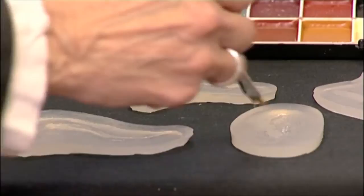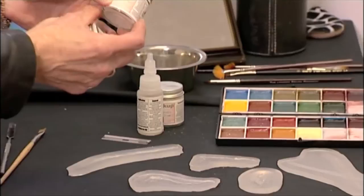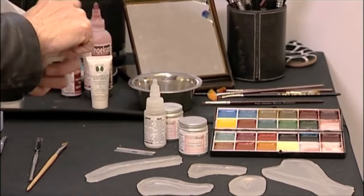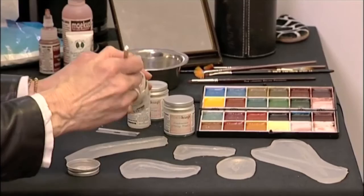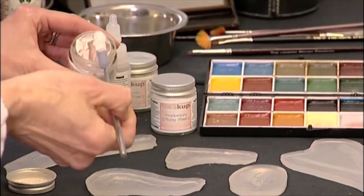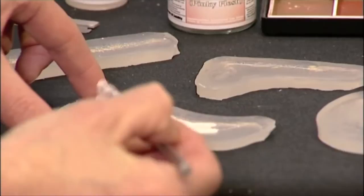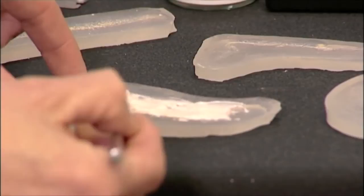Once that's dry, you then get your ProBondo. It comes in different colours — my favourite is the pinky one because it's much closer to flesh tones. You don't really want to put too much makeup on it, because what's so lovely about it is it blends into the skin. Get yourself a little palette knife. You have to be quite generous with it initially — scoop out quite a lot of the product and make sure it's really worked into all the modelling and right to the edge. This one has had a little bit of skin texture put on it as well, which is nice.